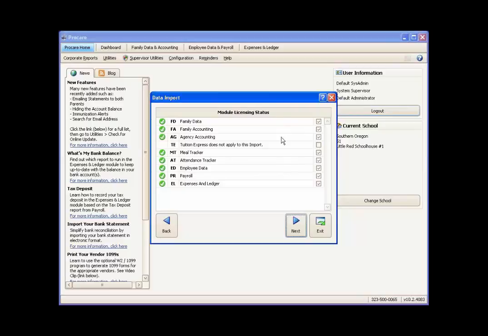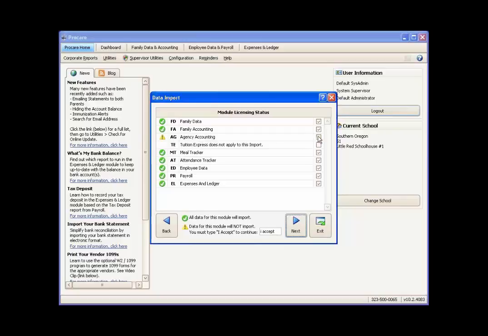Another thing is, if for some reason you don't want to convert something, and I'm just going to give an example, let's say that with agency accounting, you would like to start over with that and just enter some beginning balances, essentially. You may choose not to import agency accounting if you wanted to. You could say, no, you know what, I'm not going to do that. If you choose not to import something, you're going to get a little alert, and down at the bottom, in order to keep going, you'd have to type the words I accept, just to make it clear that, yeah, I'm purposely doing this.